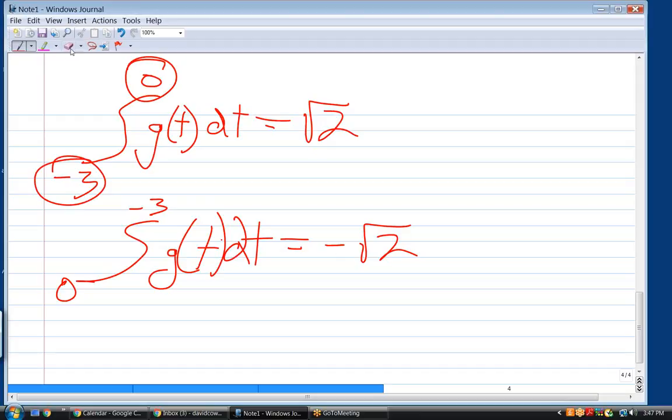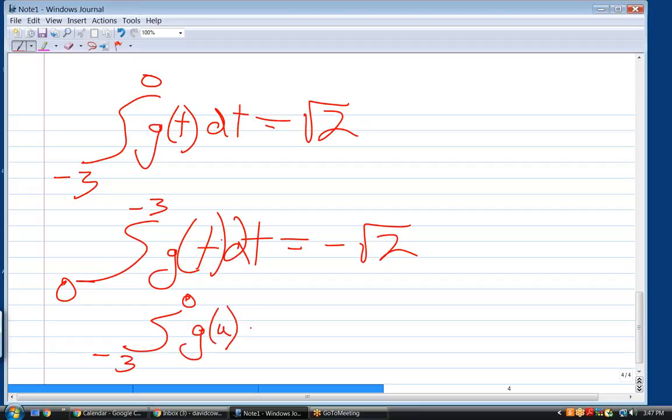All right, so I got that one, and then the next one is the integral with 0 at the top and -3 at the bottom, and it says g of u du, which is a little confusing. And they want to know what that's equal to? Yeah. Because I don't really know where you get the u. I don't either. If I had to guess, I would guess square root of 2.